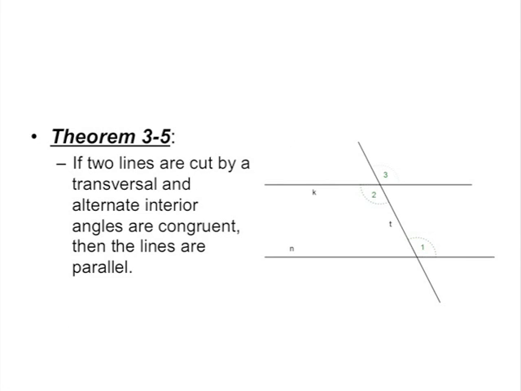So then we have a theorem that again is a converse of a theorem that we had yesterday. Yesterday we started with parallels and said then we could know that alternate interiors are congruent. This theorem says if we know alternate interior angles are congruent, then we can say we have parallel lines. We're going to go ahead and prove this. You will not have any proofs in your assignment tonight, but tomorrow the whole lesson is going to be proofs. So we're building towards that.